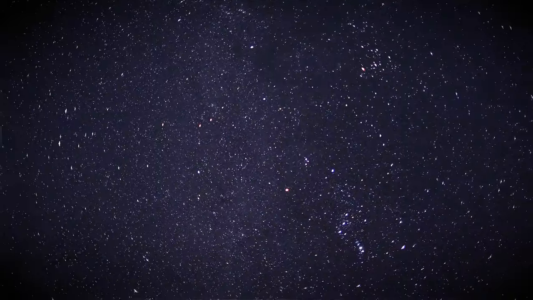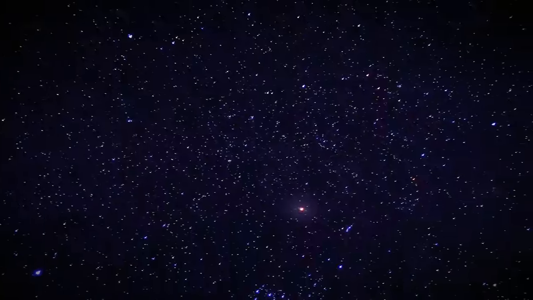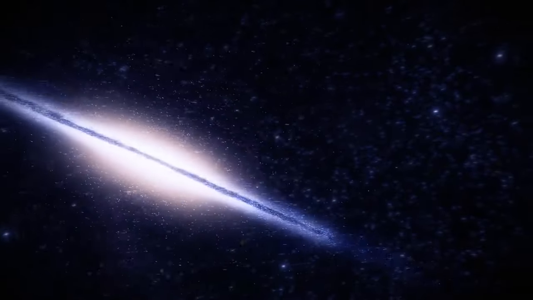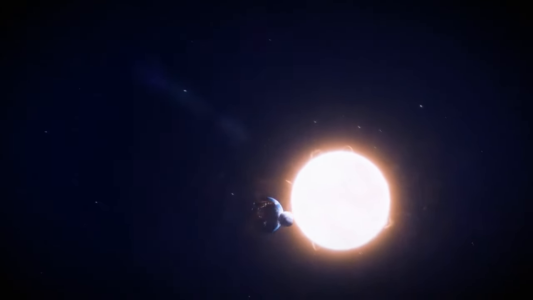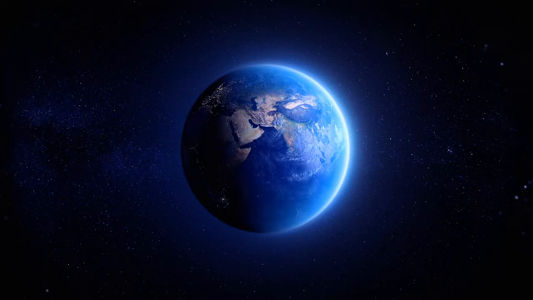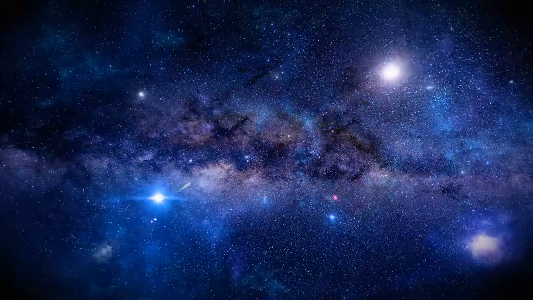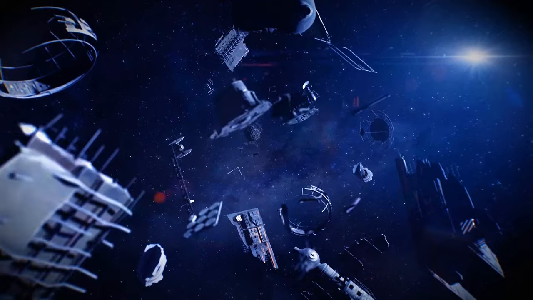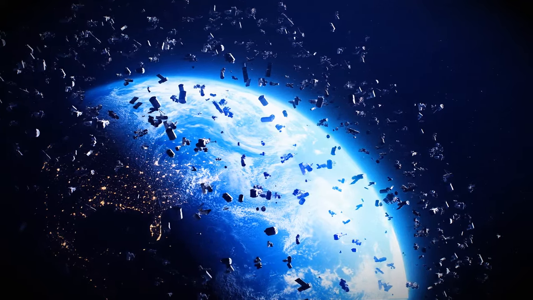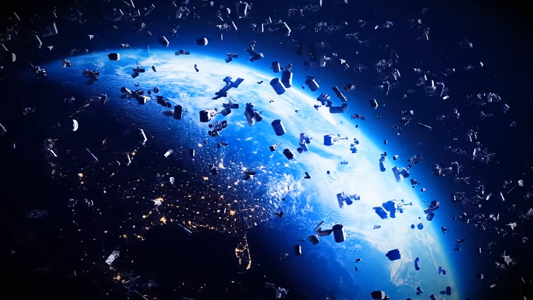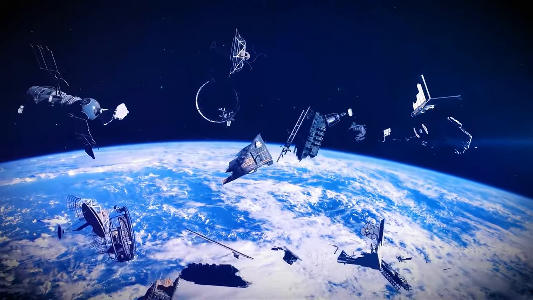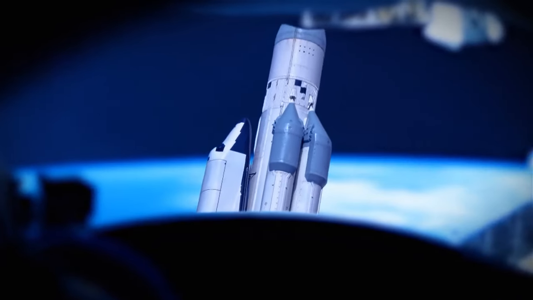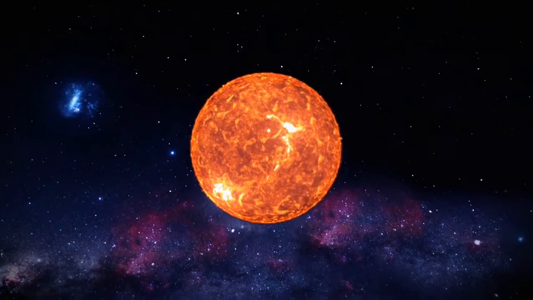Ah, space, the final frontier. It's a vast and mysterious expanse that has fascinated us for centuries. But as much as we've learned about it, there are still plenty of things that we've been lied to about when it comes to space. Let's take a look at some of the biggest lies we've been told about this topic. First off, we have the idea that space is just this pristine, untouched wilderness. But that's not exactly true. We've been littering space with our debris for decades. Everything from old satellites to rocket parts. In fact, there are over 20,000 pieces of debris orbiting Earth right now, and they're causing all sorts of problems for future space missions. So if you're planning on visiting space anytime soon, watch where you go. You never know what kind of garbage might be floating around.